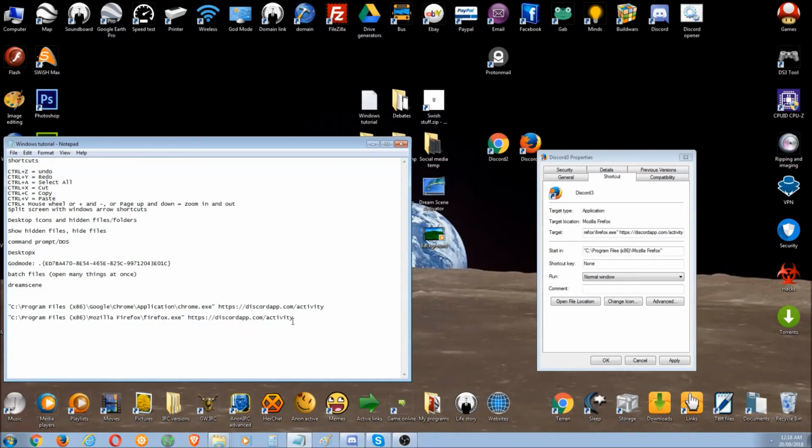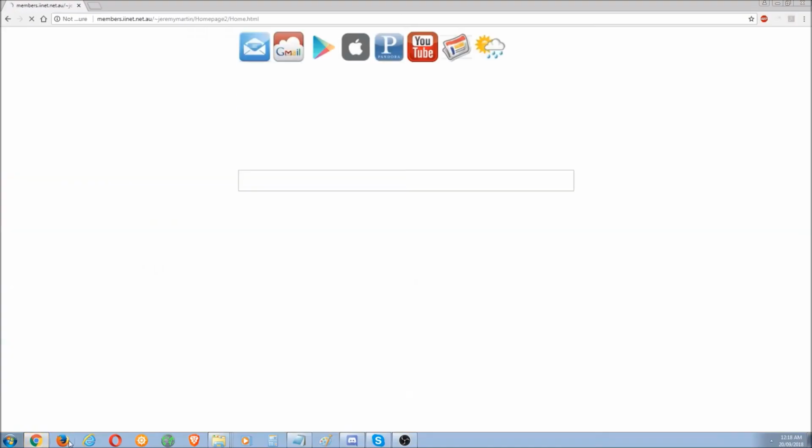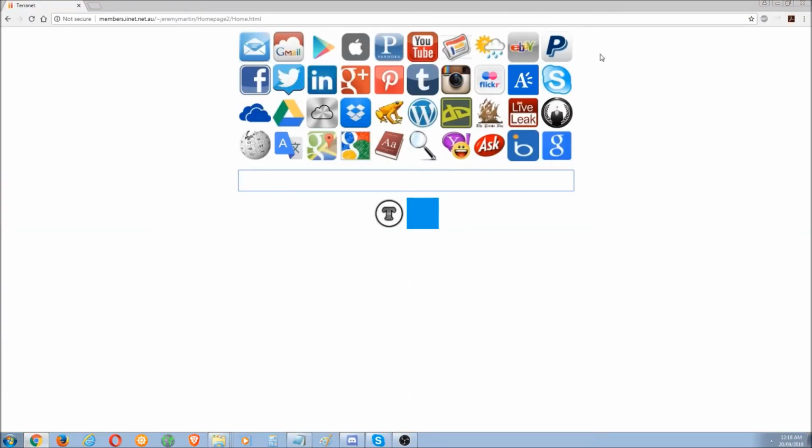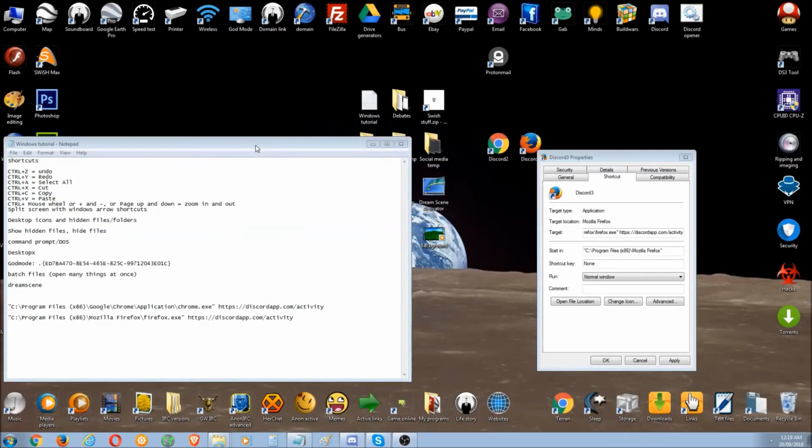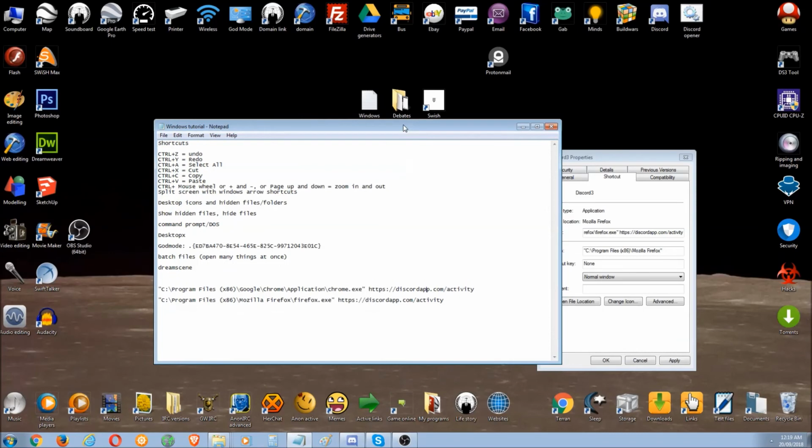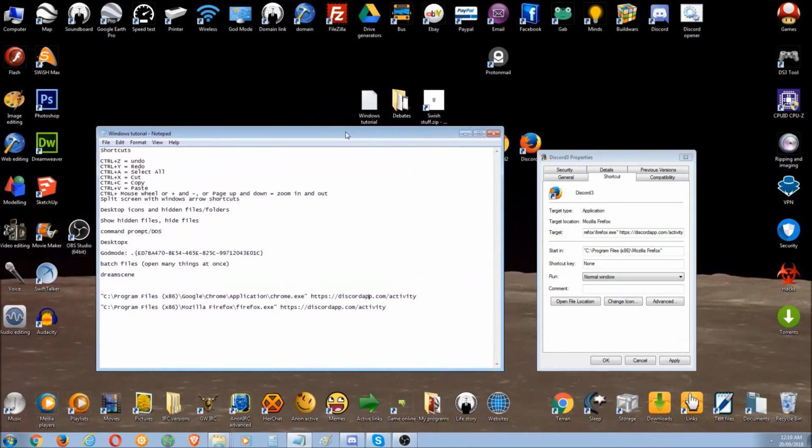Now, how do I sign into different accounts? Well, I've basically got it to auto sign in. Chrome and Firefox are set up to automatically sign into a different account on each browser. So it'll automatically sign in and go to a specific channel. I can make 10 accounts enter a voice channel at the same time.